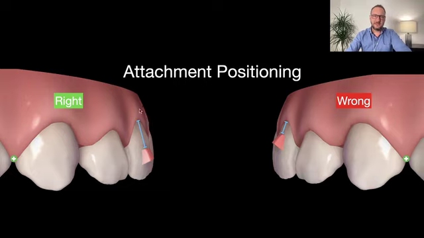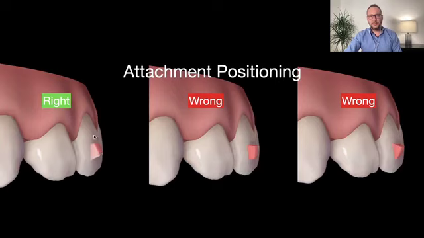So when placing the attachments in the vertical position, we want to place them at least in the middle of the crown, but ideally closer to the incisal edge. This is something that, after years of seeing a lot of congresses, discussing cases with colleagues, and in the DST, where we have a treatment planning service doing a lot of cases, is a consensus, something that we understand is much better to do this way and not this way.